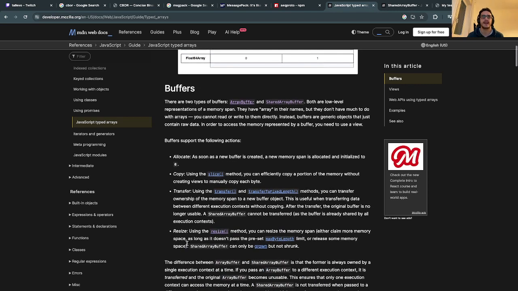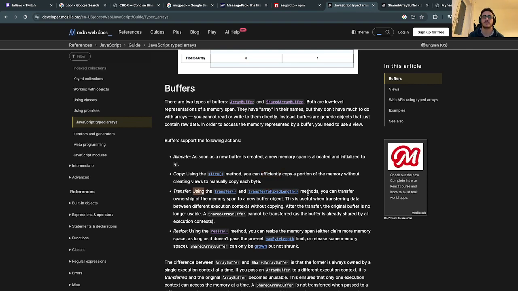So we can use different approaches. Copy using the slice method: you can efficiently copy a portion of memory without creating a new view, to manually copy each byte. Yes, efficiently, well, you are always copying memory, so we can avoid this.